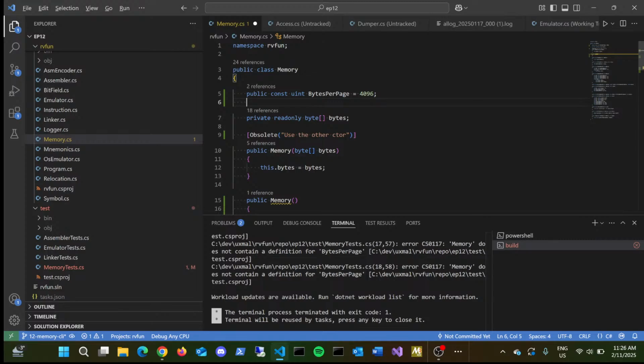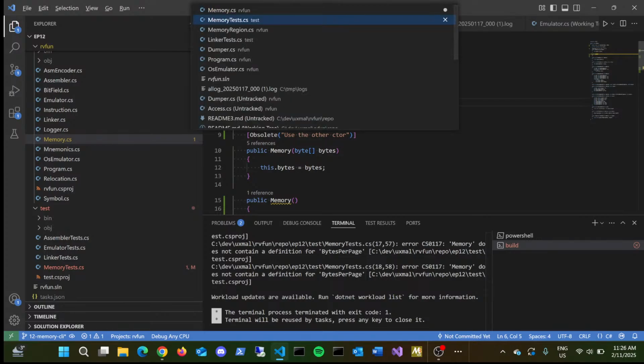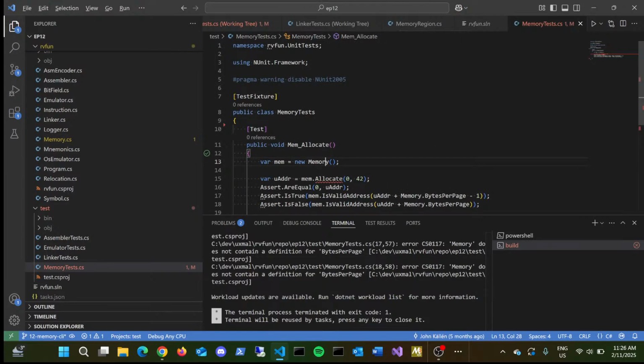So if I allocate 42 bytes, then I should get an allocation that contains 4096 bytes. And that's what this test is making sure of, that we can read the last byte of that memory range.